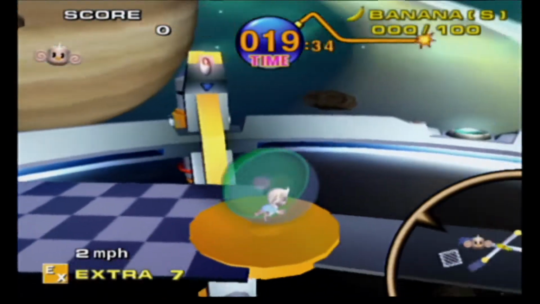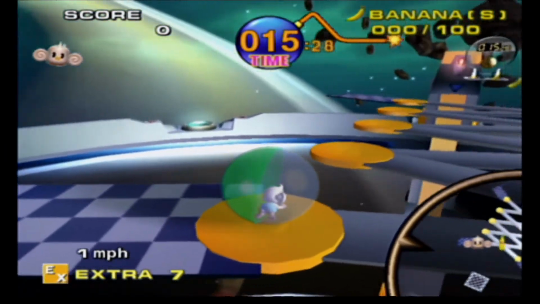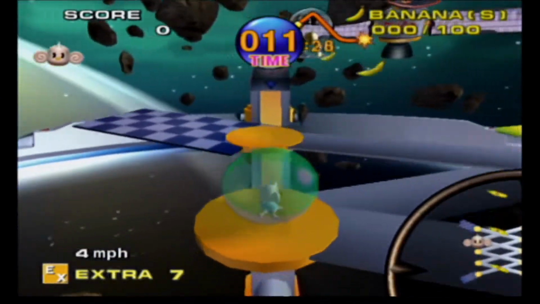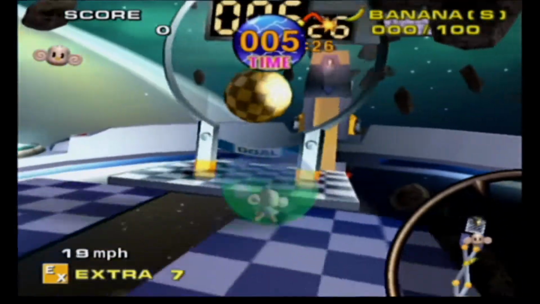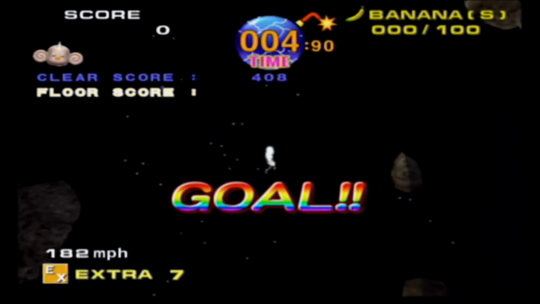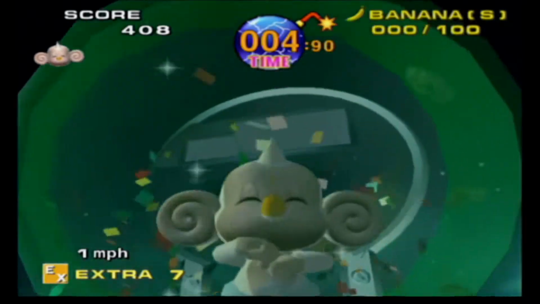Here we go on to Expert Extra 7. I think this stage is called Magic Hand, which means that we need to utilize this little yellow pad, which can keep you safe from falling off. But sometimes you need to be fast on it, because if you're not fast enough, then you probably get a time up. So yeah, keep that in mind.